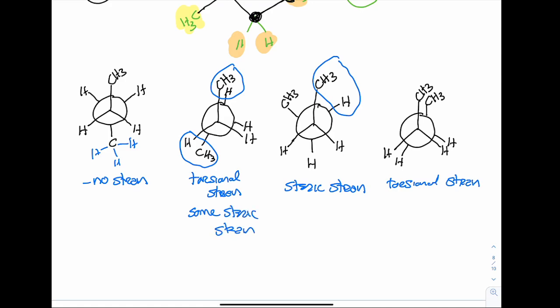And then if I look at this last one, I have a lot of steric strain. That's the one I showed where I had the two methyl groups and the hydrogens actually would hit each other unless I expanded those bond angles a little bit. So lots, I don't know if that's a proper word, but lots of steric strain.